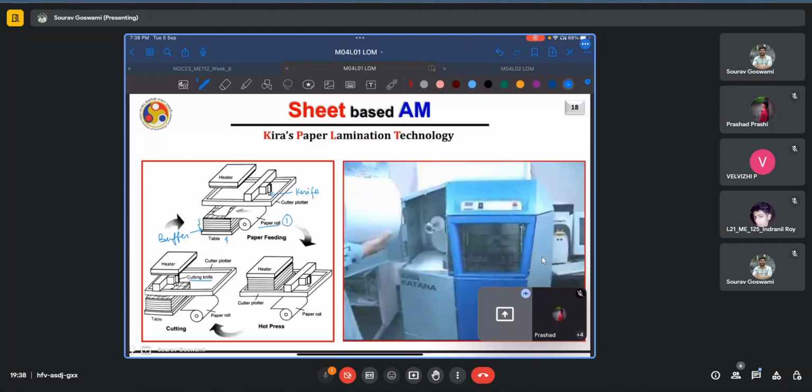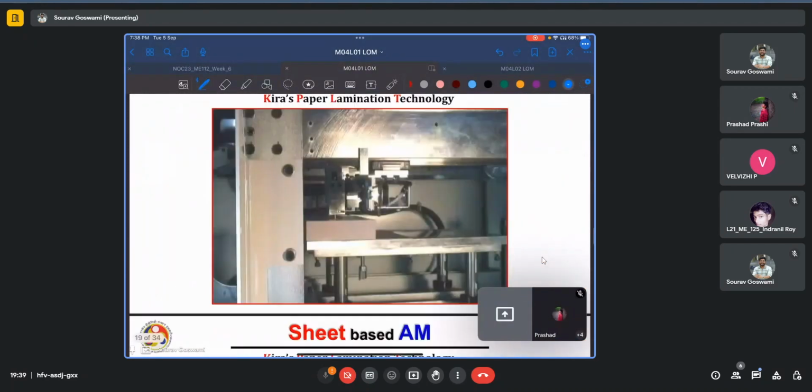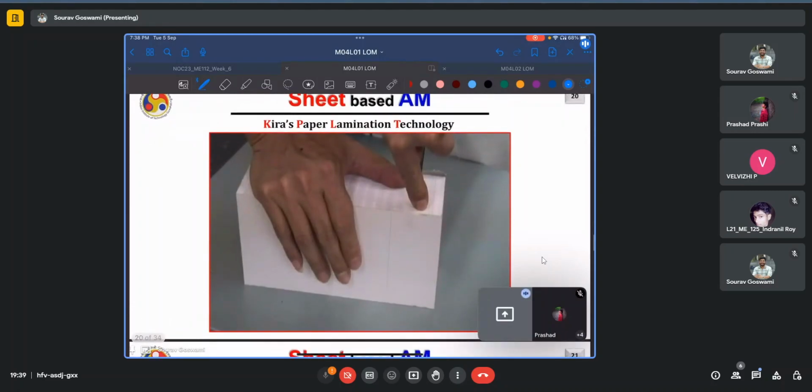Once that is done, the next layer comes in, and again it is adhered by heating the resin between the sheets, and then the forming operation occurs. And finally, the cuboidal build volume is extracted, and with the use of the decubing operation, the support structure is eliminated at the end. This video illustrates the removal of the cuboidal support structures, or the decubing process. And we see that at the end of build, the build volume which we obtain is cuboidal.